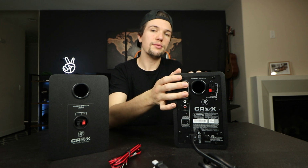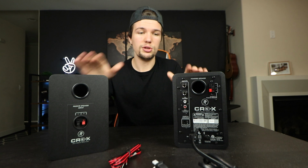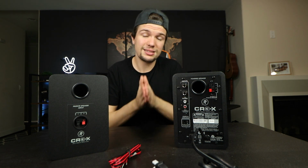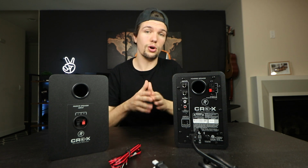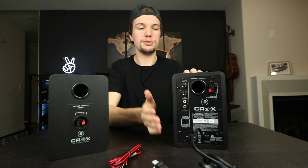But if you don't have them and you are looking to buy TRS cables for this monitor setup and you want to plug this into your audio interface, make sure you get balanced TRS cables because they have two lines on the little plug. So that means that they are balanced, and make sure that you buy balanced ones, otherwise it will not work and you'll have a mono type sound in your home studio setup.